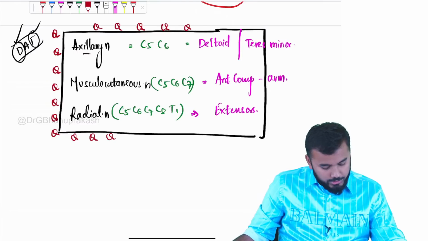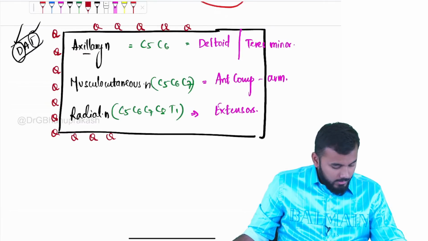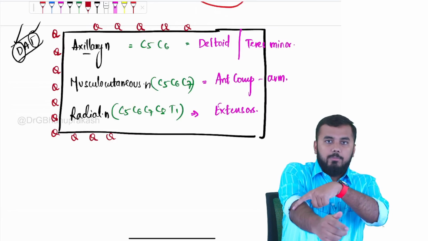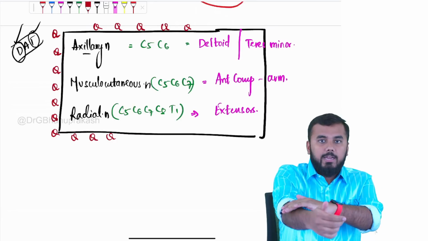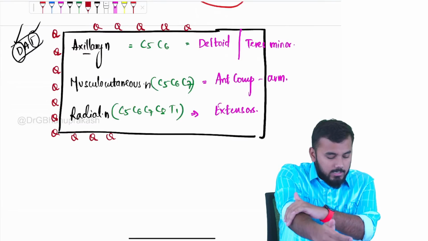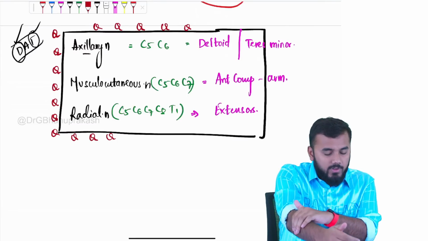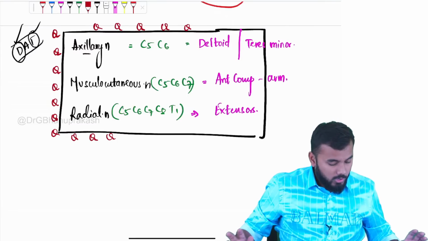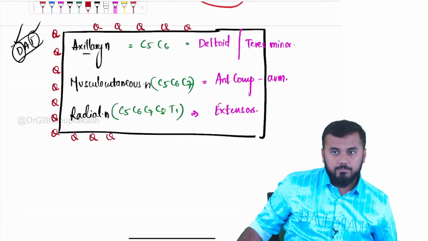No, posterior compartment. Yes, I mean it is continuous like this, right? Brachioradial is from the brachium to the radius. On the posterior side, it is continuing like this. So that is the reason why I have told you in the arm as well as in the forearm also. Okay.